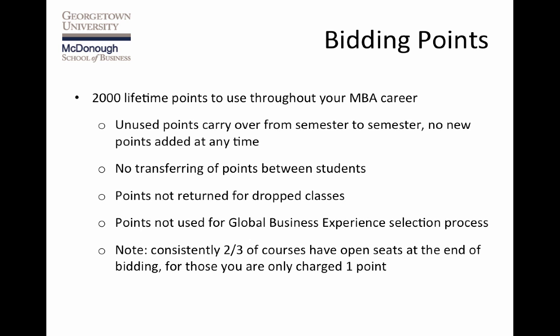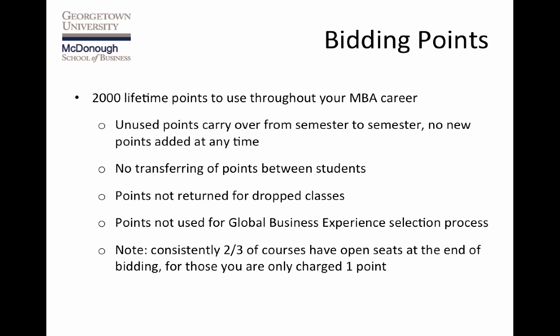So for classes that you may later drop during add/drop after bidding is over, points don't play into add/drop at all. So you're not given points back for any classes that you decide to drop later. And points are not used for the global business experience selection process. That's a completely different system.